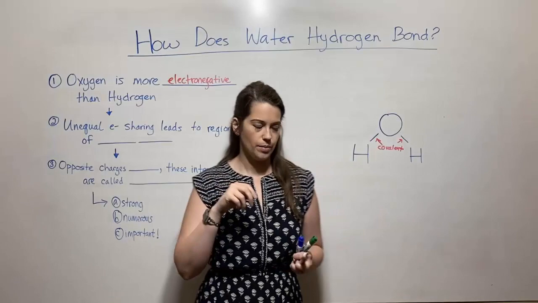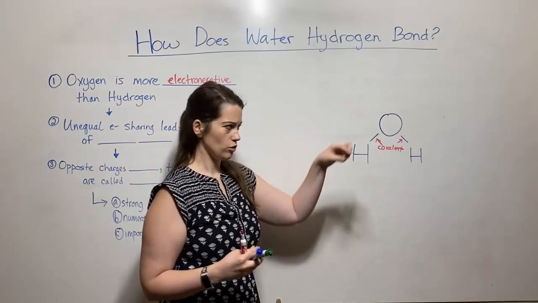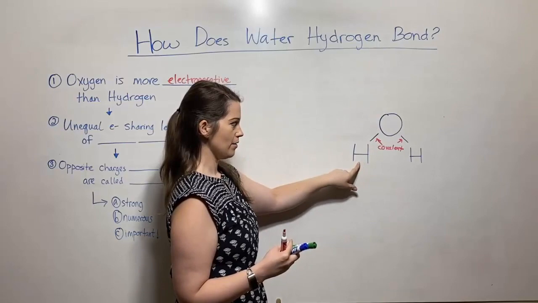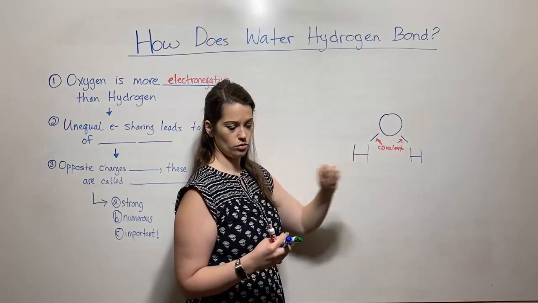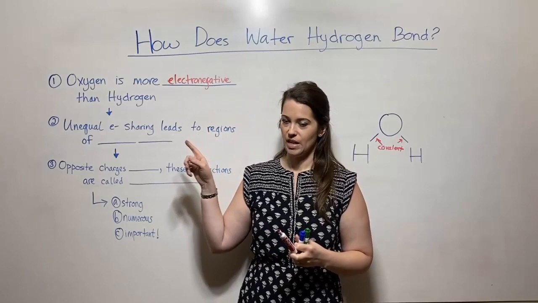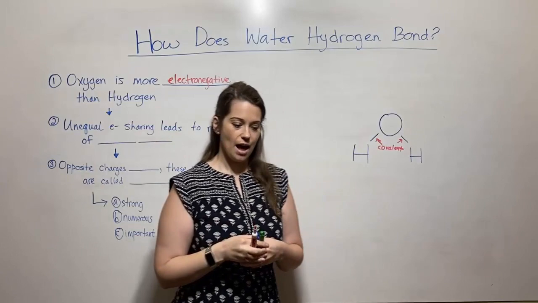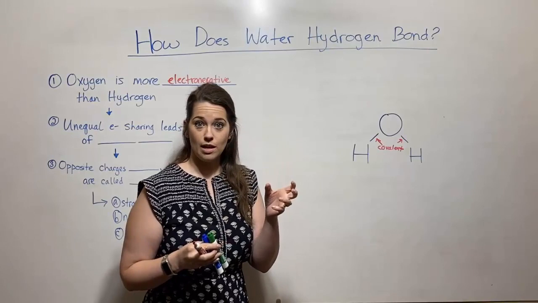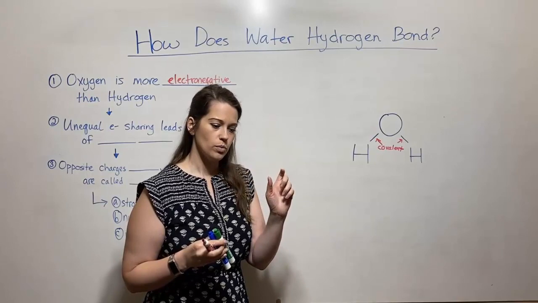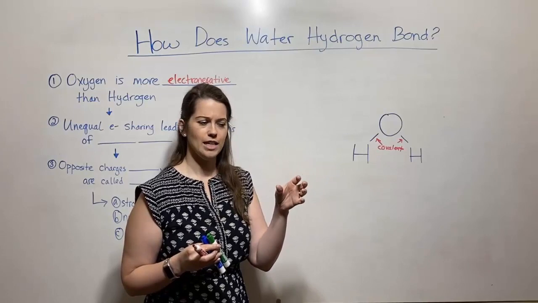Back to our covalent bonds over here. Remember, covalent means that the electrons in those bonds — there are two of them in each bond — and they're shared. So the oxygen and this hydrogen are sharing two electrons, and the oxygen and this other hydrogen are sharing two electrons. Because oxygen is more electronegative than hydrogen, it results in unequal electron sharing. If you have two atoms with very similar electronegativities — like a bond between two chlorine atoms, two hydrogen atoms, or even between carbon and hydrogen — the electrons in those bonds are shared equally.